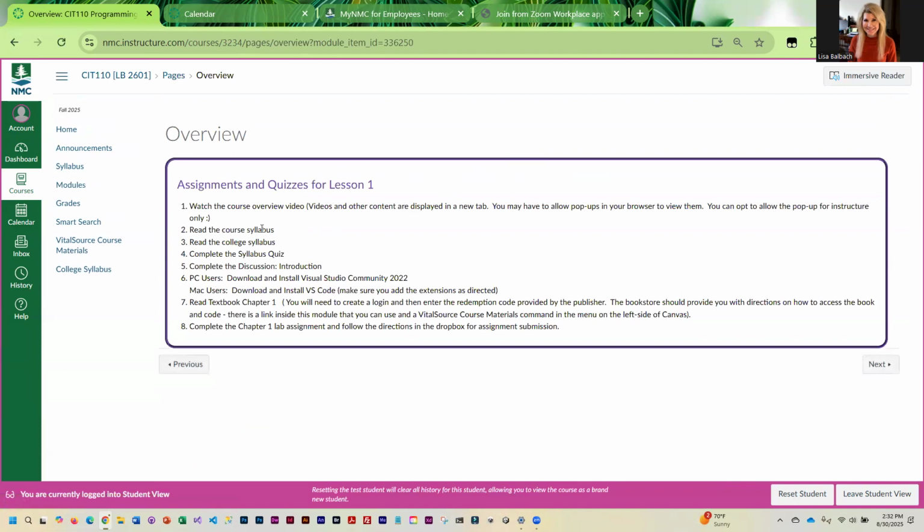It basically outlines everything that we're going to complete for that week. In the first week, there are a couple more items than normal because we've got some housekeeping tasks like reading the syllabus. So this is everything that is due the first week.